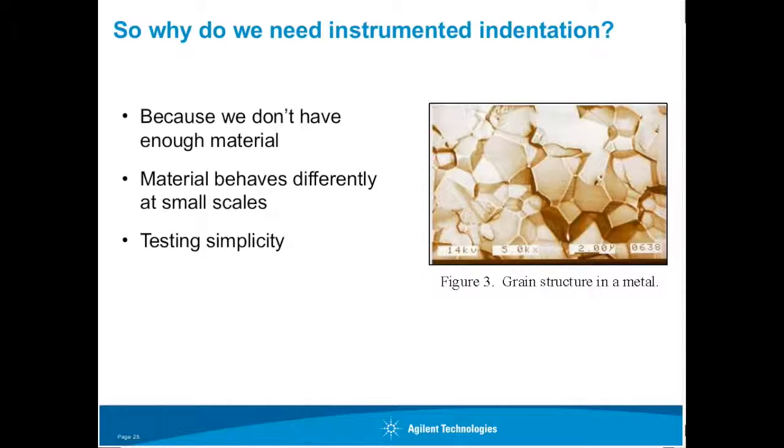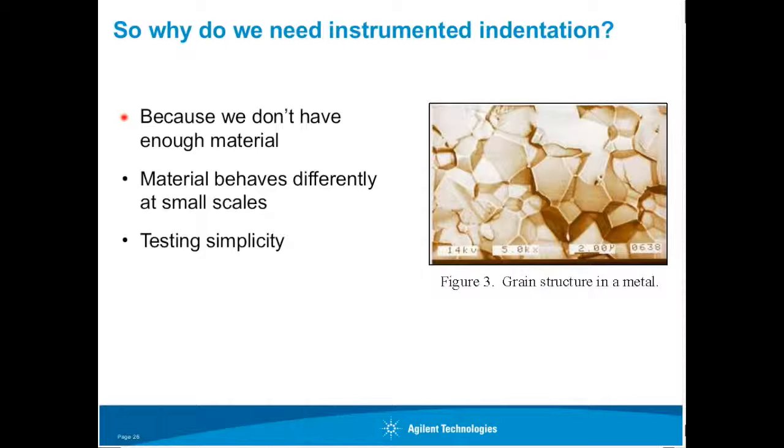Okay, so the question is, well, if we can get all this information out of a tensile test, why do we need instrumented indentation? And the first answer to that question is because we don't have enough material to do a tensile test. Instrumented indentation arose as a technology because people wanted to know the mechanical properties of thin films. You have a material that you're interested in, and that may be a film sitting on a substrate, and the film may be just a couple microns thick or even thinner.